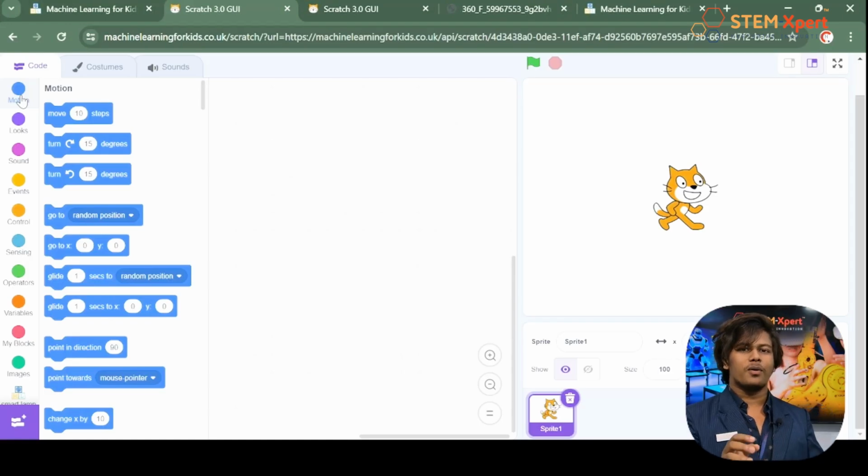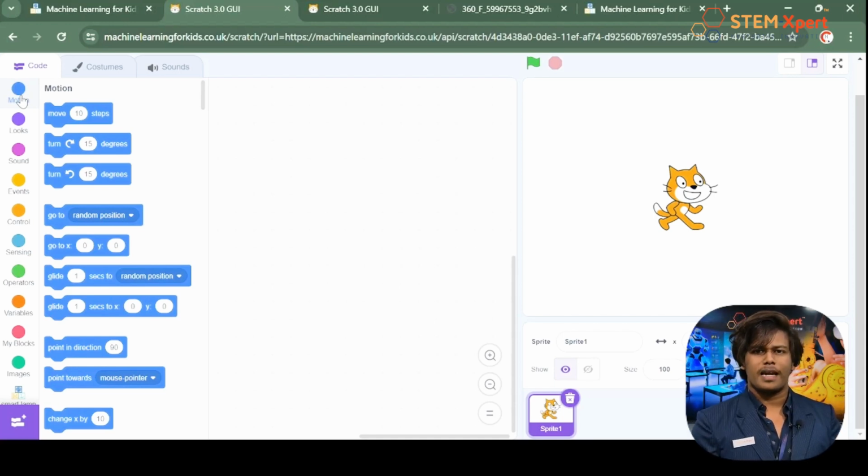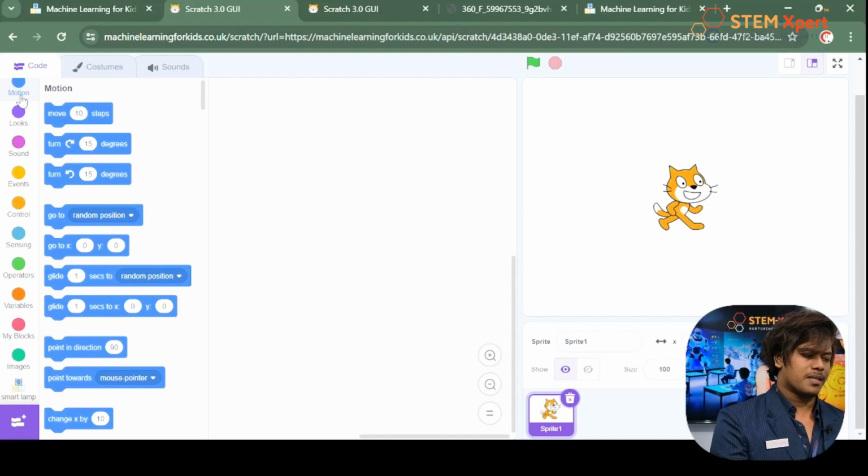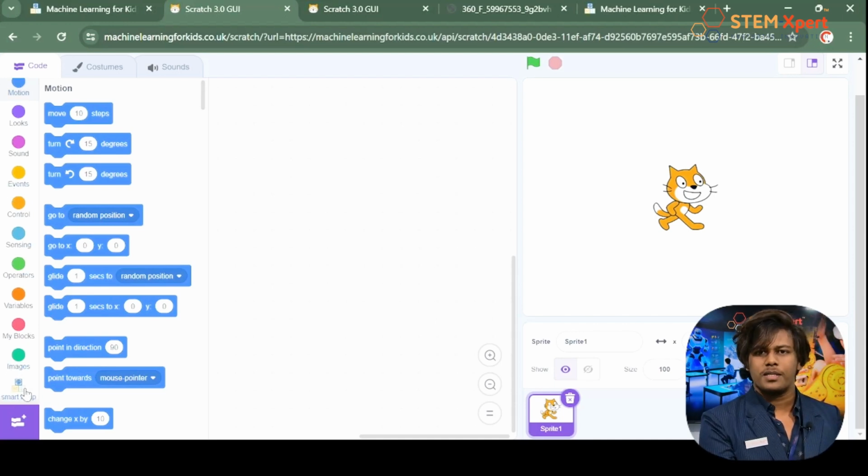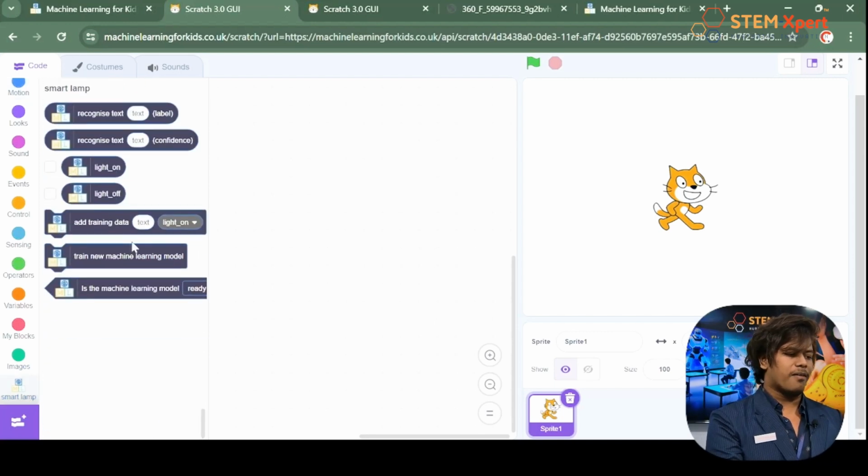And here we go. This is how our Scratch software looks. Exactly the same, right? Has anyone noticed that? Just look at the block section. What just happened? Just scroll down. There you can see another block, that is Smart Lamp. Did you see that? Whenever you click on it, you will have some options to turn on and to turn off the Smart Lamp.